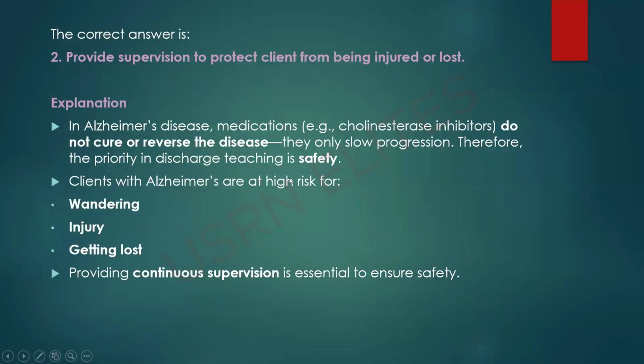Okay. So look at this one. Clients with Alzheimer's disease are at risk for wandering. Like I was saying, they can get lost and they can injure themselves, like wandering. Not their fault. All right. So you have to provide continuous supervision. It's like a daily something every day. All right.